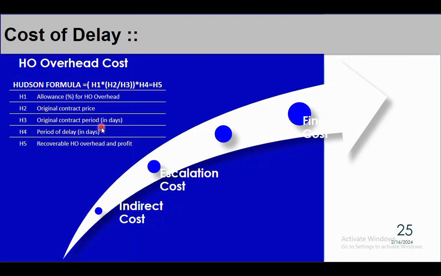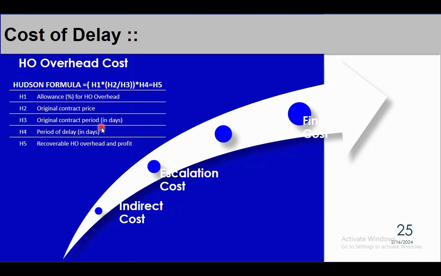Now, as per our original plan, the project was 10 months. We are supposed to pay the 10-month rent for the head office. We are supposed to pay the 10-month salary of the country manager or the HR manager, whatever. But due to the extended stay, we have to pay the rent for another 196 days. So the head office overhead cost is nothing but the additional amount you paid because of the extended stay, which comes under head office overhead cost, which you are entitled to for the compensation.